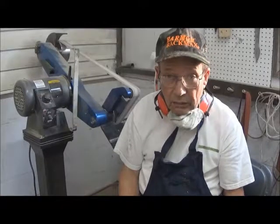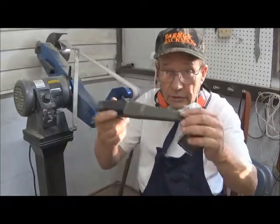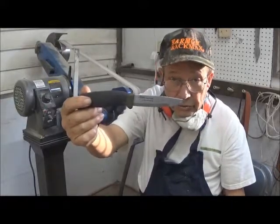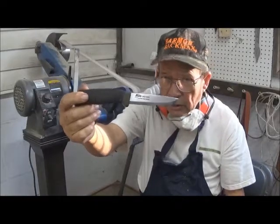So we just pick up another project, and what the project is this knife here. This is an inexpensive knife. It's sold by Frost Cutlery. Now, it's a carbon steel blade, and it's Swedish steel, and the steel is good.